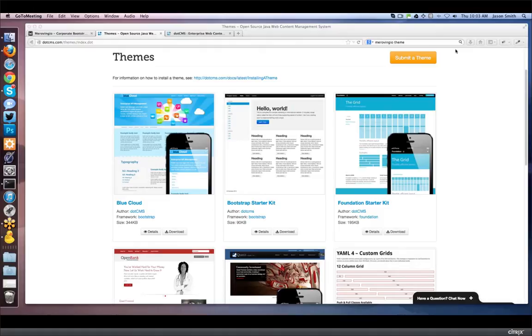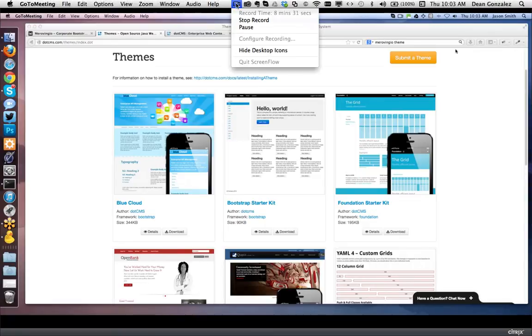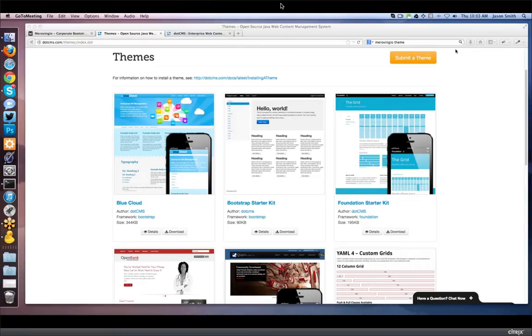We could have standardized on a single HTML framework, such as Bootstrap or Foundation, but if that were to change or one of those frameworks would have fallen out of favor a year from now, we would have gone down a path that we couldn't come back from. So though it would have made our lives easier and probably would have made the template designer a little bit more powerful out of the box, what we've done is given you the flexibility to use any HTML framework you would like in the template designer.